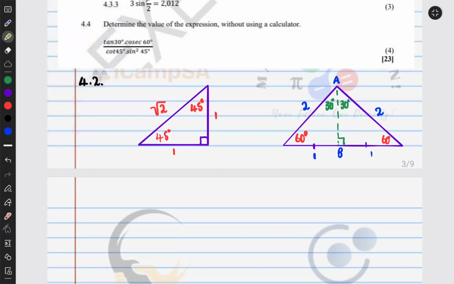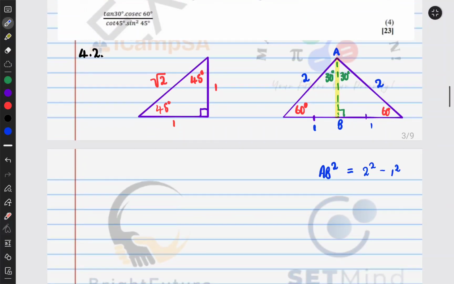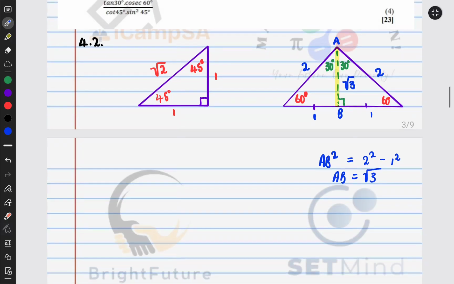What we need is to find the third side. So to find the third side, we can pick any triangle, because now it's the right angle triangle. You can use the Pythagoras theorem to determine side AB. So for side AB, we're gonna say AB squared is equal to the hypotenuse side, which is 2 squared, minus the adjacent side, if we may say, which is 1 squared. Okay, so 2 squared is what? Is 4 minus 1 squared, which is 4 minus 1 is gonna be 3. Therefore AB is equal to what? Root 3. Therefore this third side here is gonna be root 3.